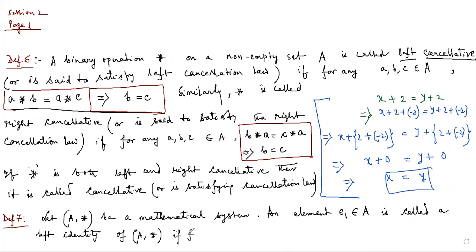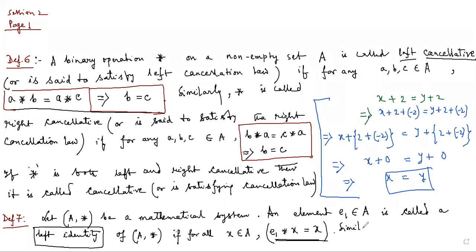if for all x belongs to A, E1 star x is equal to x. This is called left identity. When the element is getting multiplied with x from the left hand side only, then you get small x. Otherwise, if you multiply this term from the right hand side, then you may not get x. Such things may appear in the system. So if this happens only, then we only call it as left identity. Remember the term, left identity.